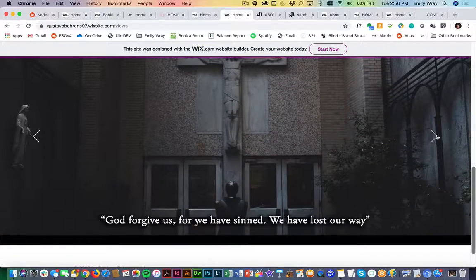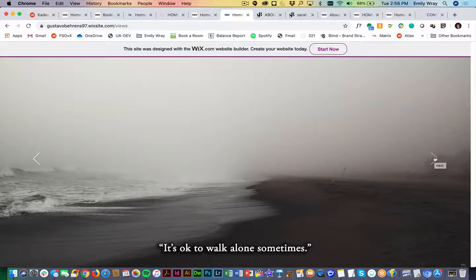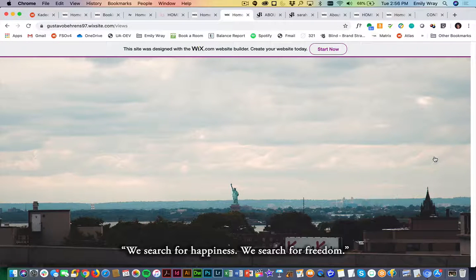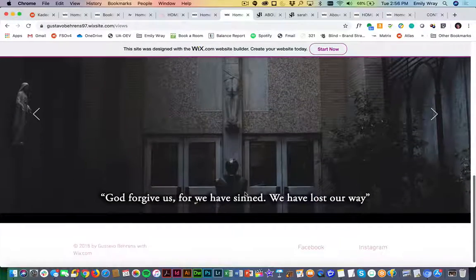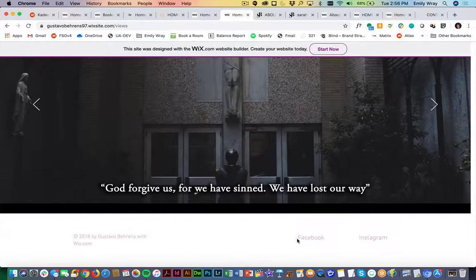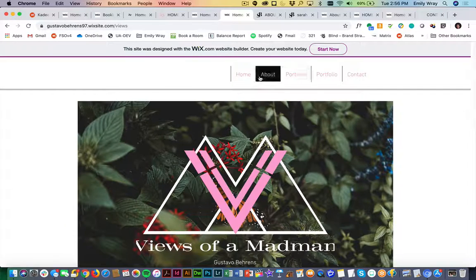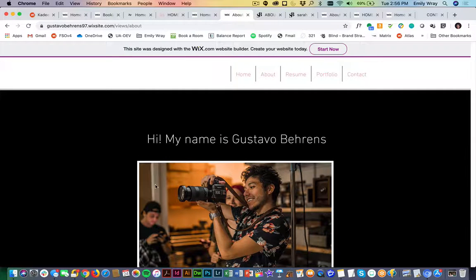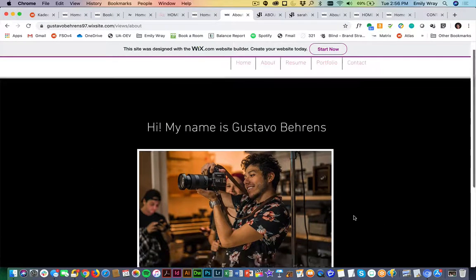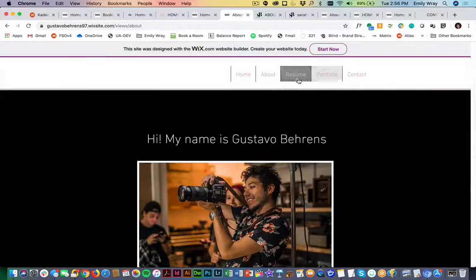It looks fantastic. I appreciate the depth within the photos that you take and that you put a quote on them. It adds this very interesting storytelling component that is cool, for you as a writer-director combo. We got this photo of you. My recommendation would be to move this image over a little bit and put that text right beside it so I don't have to scroll to see it.